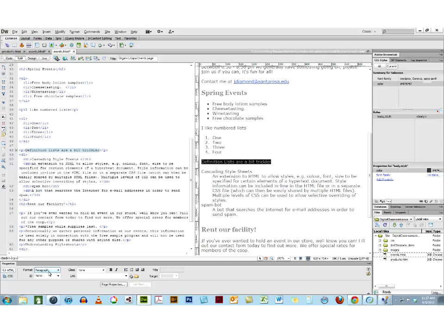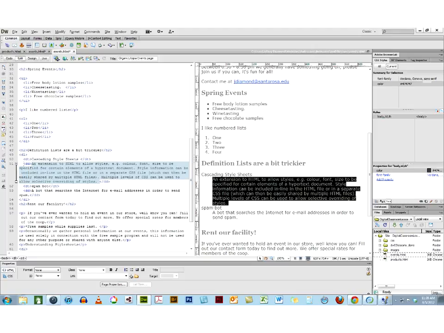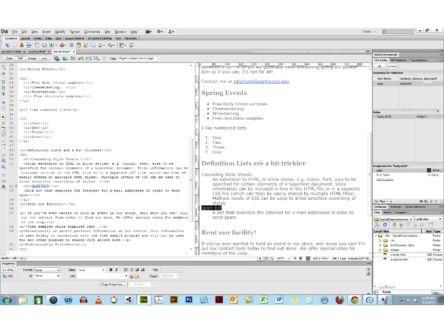Well, we see the words definition lists are a bit trickier show up in a paragraph. I'll make that jump out a little more by making that heading 2. Okay? And then we see Cascading Style Sheet. Notice it shows up inside of the DT tag. Okay? And the definition for Cascading Style Sheet shows up in the DD tag.